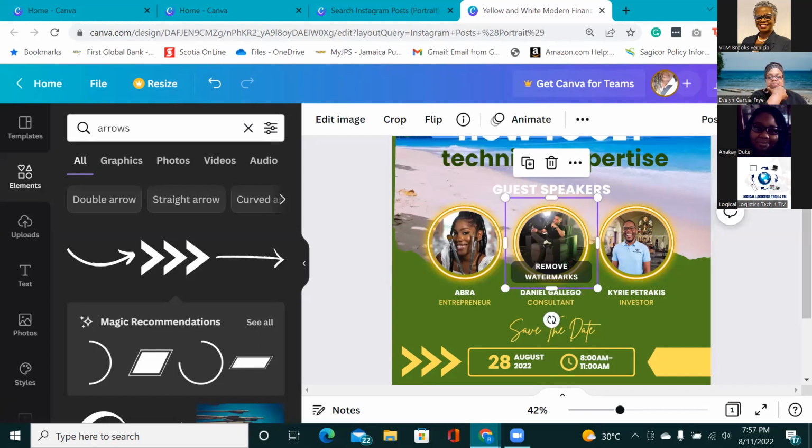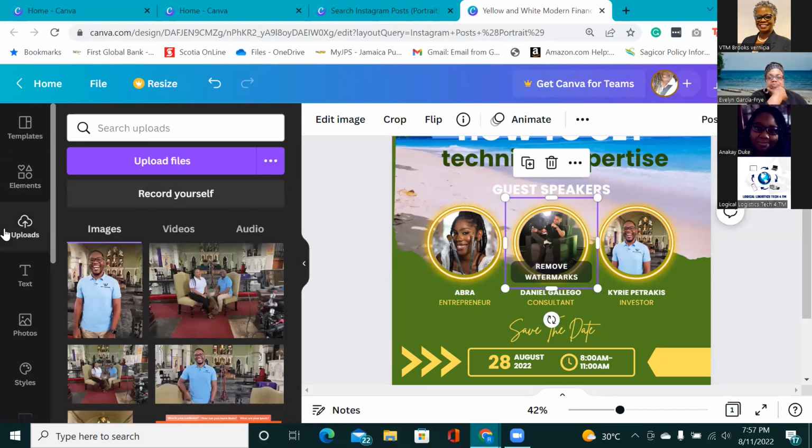All right, so 2 options again. If I'm working from a predetermined template, the size of the image in that template is already there, right? So really what I'm doing is I'm utilizing that same drag and drop, and what it will do is it will resize an image as best as it can fit, right? Okay. If you are working on your own from scratch, then you are going to have to kind of manipulate the image to fit it to the element that you want it to.